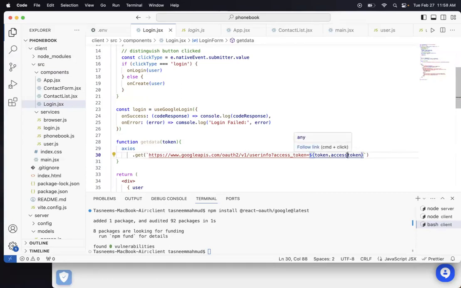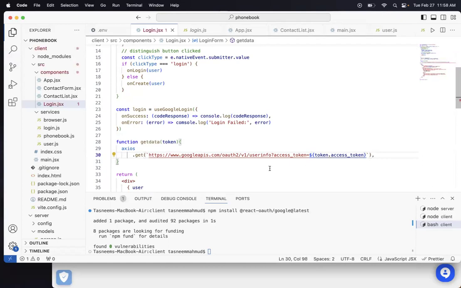Now there should be an underscore in between that. Okay, I think the link is good. We have access token. All right, it seems fine.